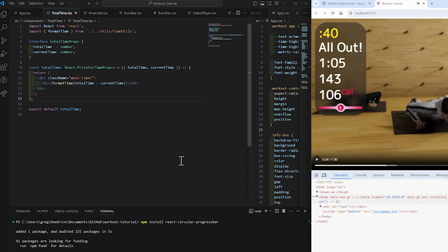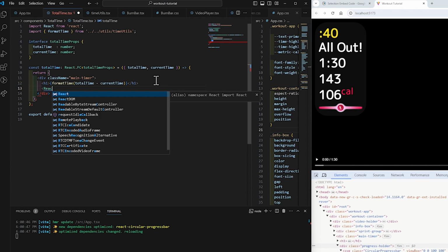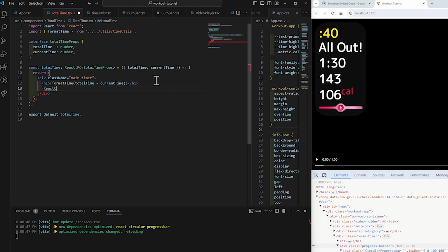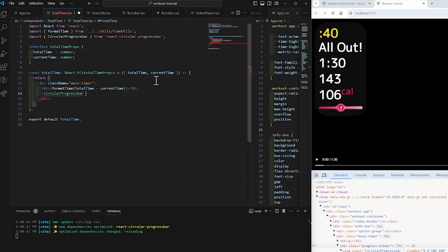Okay, so let's take advantage of our React Circular Progress Bar. You can familiarize yourself with the wonderful documentation for this library, but I'm just going to run through this very fast. What this wants to start is it needs to know how much time to display.